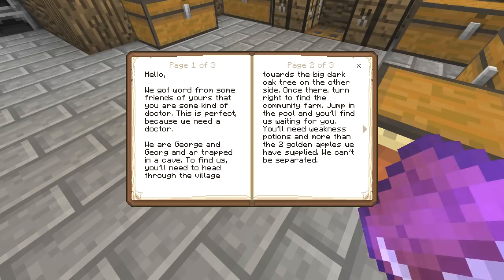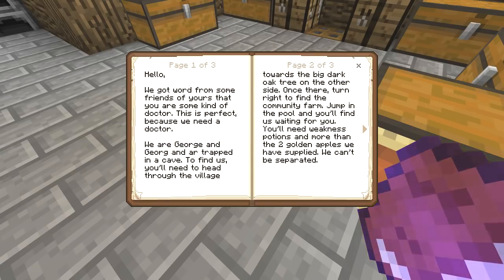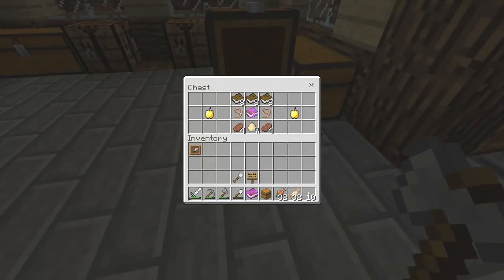It's like a story. It's so good. Once there, turn right to find the community farm. Jump in the pool and you'll find us waiting for you. You need weakness potions and more than the 2 golden apples we supplied. We can't be separated. Well, I'm rubbish with potions. So, amending book, loads of books. I'm rubbish with potions, absolutely rubbish with potions.